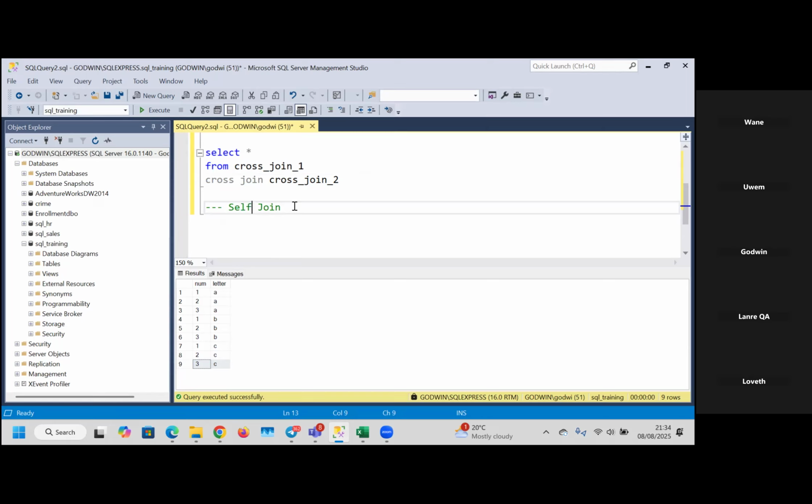Is there anything really like self-join? Yes, there is. But how does it work? How is it operated?